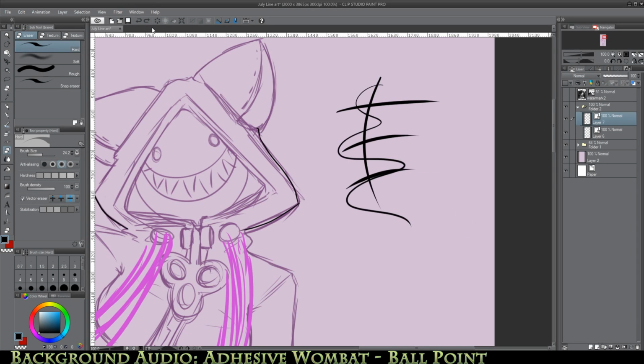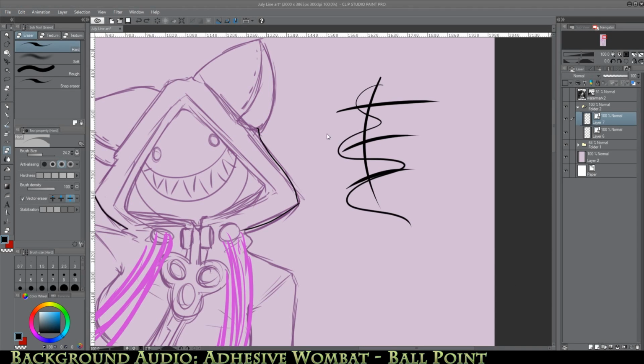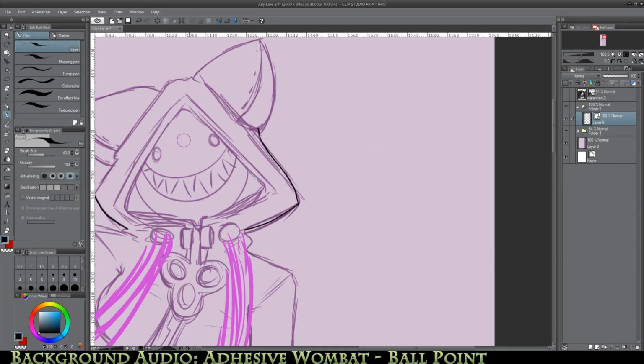This is really good if you accidentally make a line through something and you're just like, you know what, I don't like any of that, and just have to erase the whole thing. You don't have to worry about crossing into other things. You don't have to worry about hitting it a billion times because you're going all the way down the big long line. You just touch it and it'll erase the whole thing. That is, in my opinion, the reason to use vector layers, is for the eraser. Because it makes your life so much easier. I don't have to do more than one layer, I just go with it.